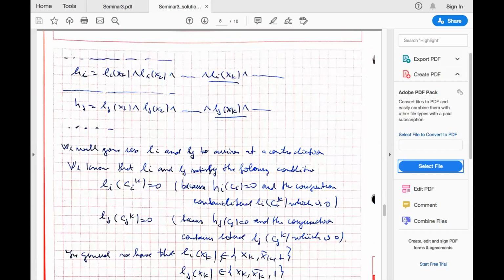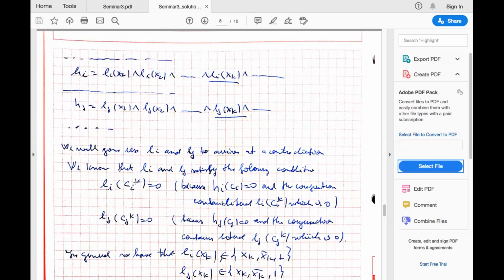What is important is that this literal cannot be missing, so they cannot have value 1. Let's see. We're going to use li and lj to arrive at a contradiction. So we know that li and lj will satisfy the following conditions. li applied to the variable xk for the point ci will be basically li applied to the k component of the point ci.